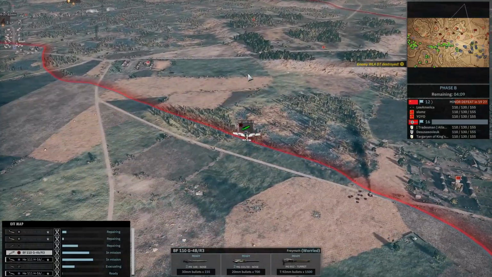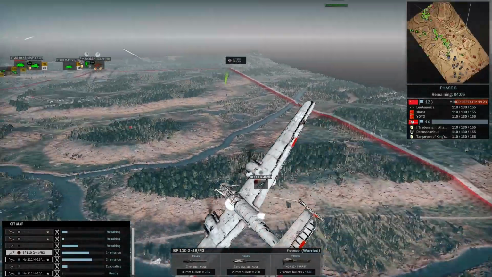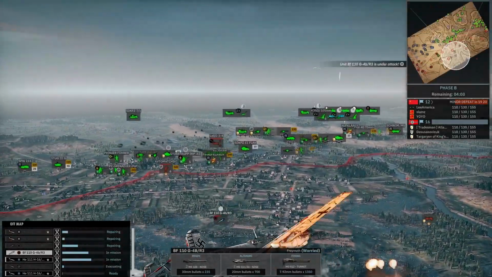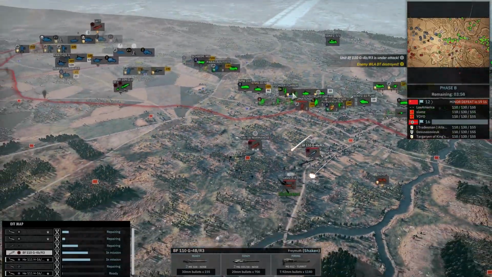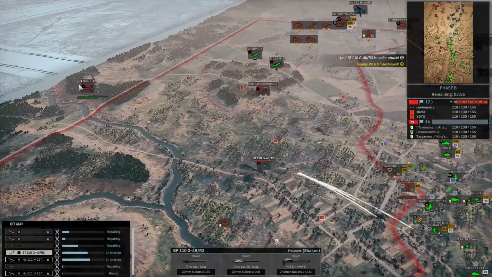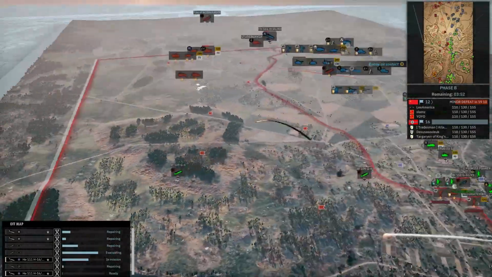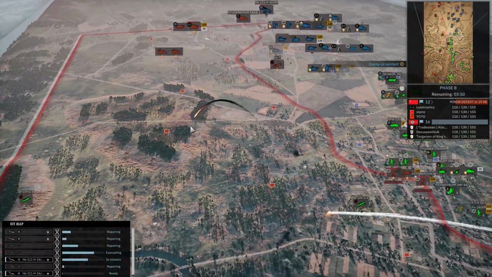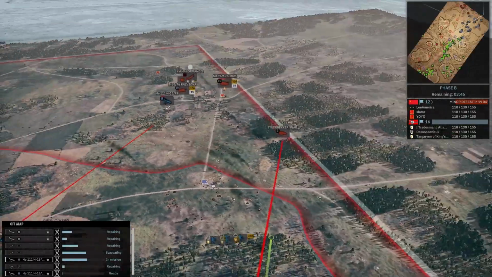Seems our aircraft are trying to do some damage over there. Let's take a look at him. He's fighting that, looks like that was a bomber. No, it had some rockets. Oh, something just got shot down. And the battle for the air continues.